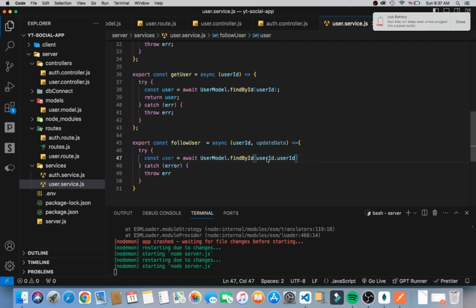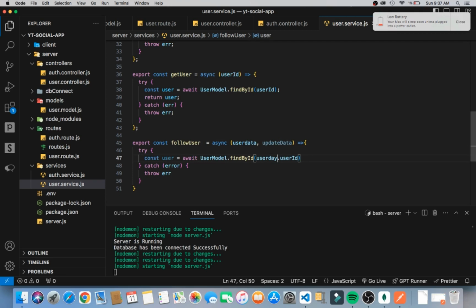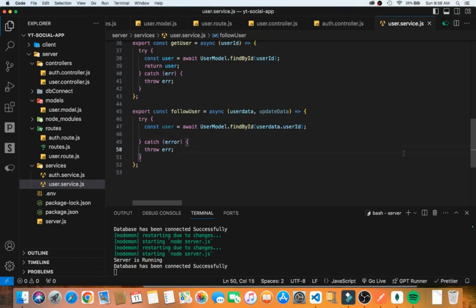That's what we can do here, because this is the parameter that is going to be considering the user ID. Well, let me instead say user data so that we don't get confused. So user data dot user ID.